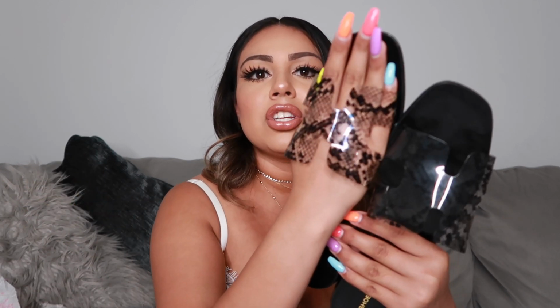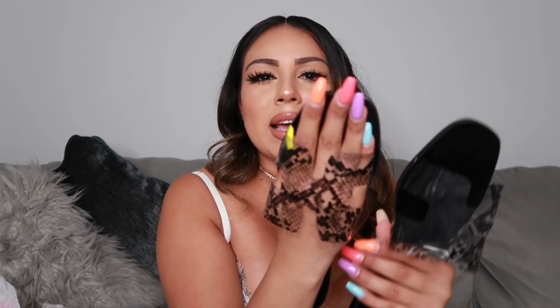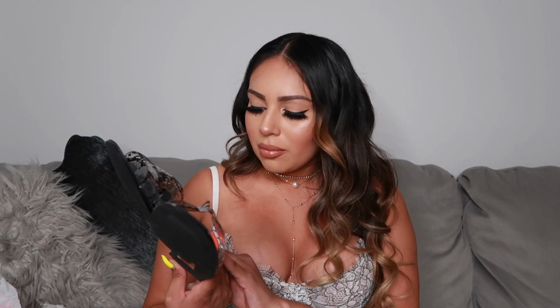But I really like this as well, just because these sandals have been in so much. These are kind of like the Hermes inspired sandals, and they have that H kind of, not really, but if you guys have seen the Hermes sandals, you guys know which ones I'm talking about. These are definitely gonna be my go-to sandals. I just feel like these are gonna be so cute. But yeah, I know they had these in brown as well, if I'm not wrong, but I like the black ones again because I feel like black is just such a universal color. So is brown, but I like black a little more.